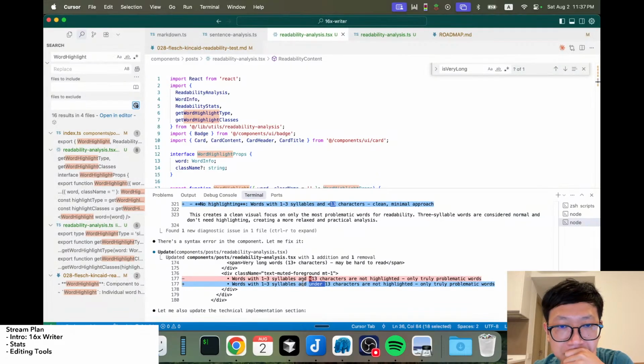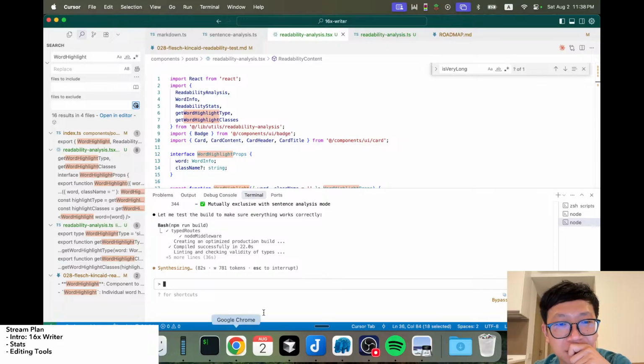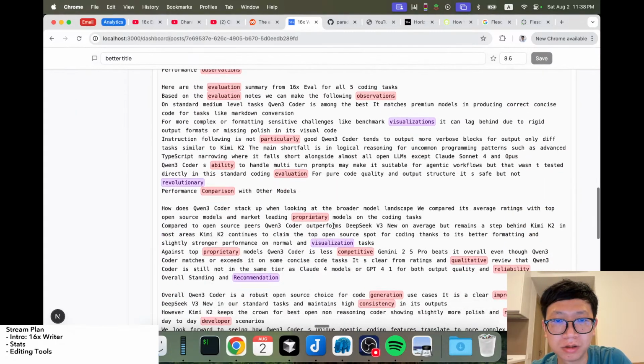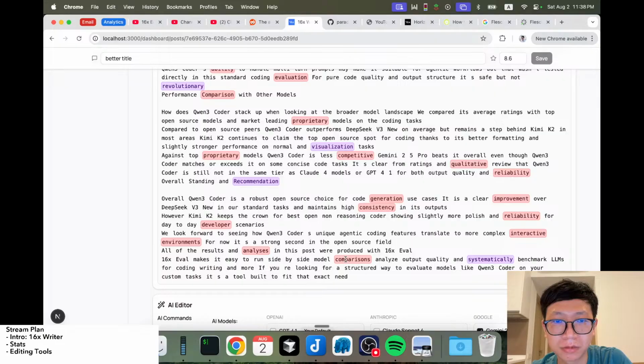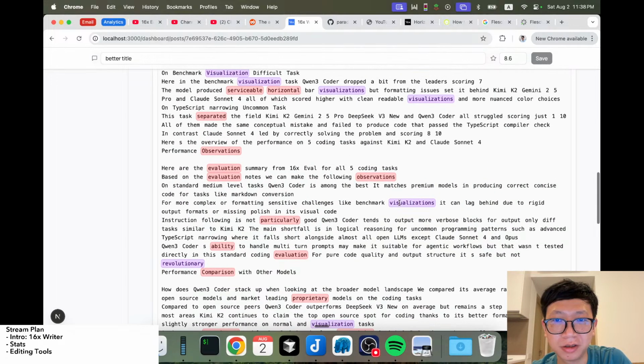Okay. I think it's trying to build after every task, but I don't really think it's necessary. These are 4 syllables, 5 syllables, 4 syllables, 4 syllables, 6 syllables. Very long, revolutionary. Okay.